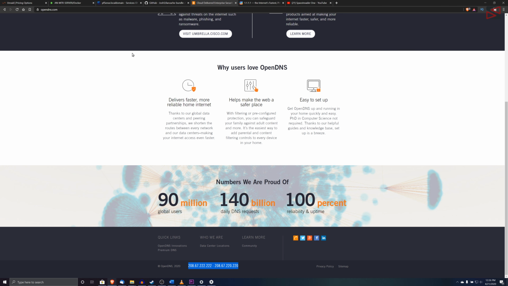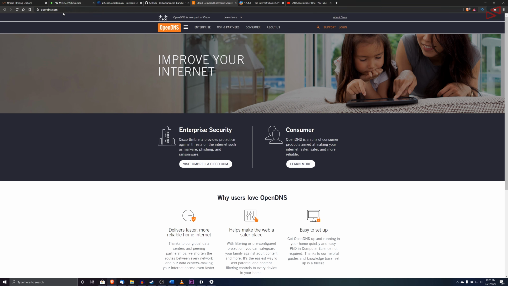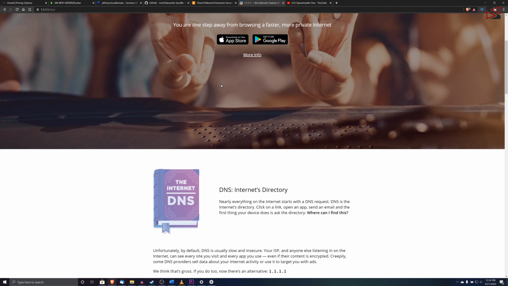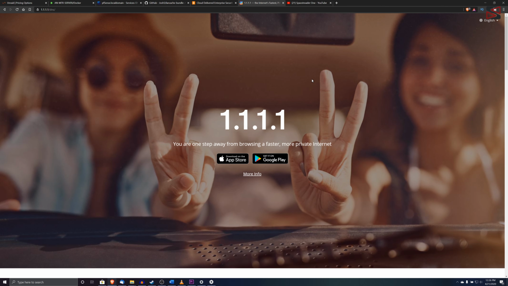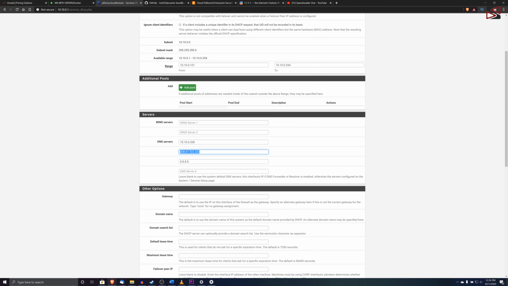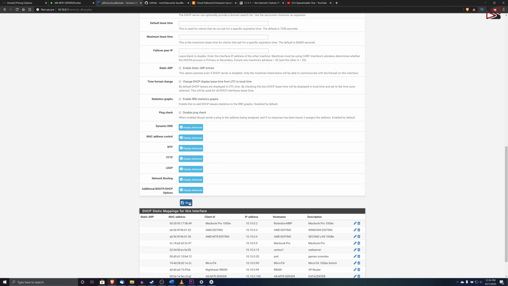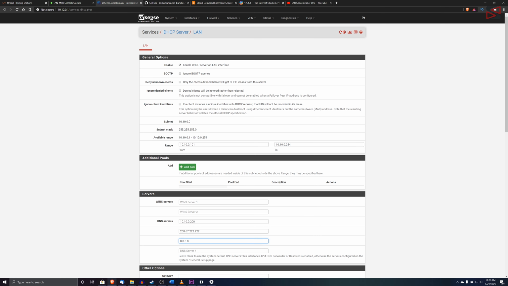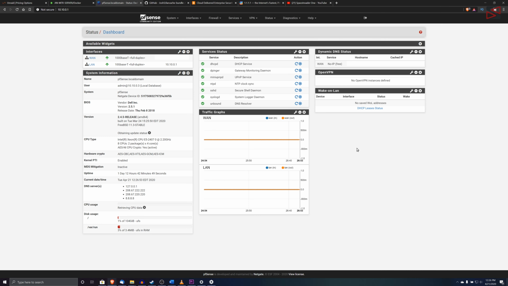If you go to opendns.com, at the bottom you're going to have both of their DNS servers, so you can copy them. If it's Cloudflare, it's as easy as 1.1.1.1. Google, which is most likely what most people use, is 8.8.8.8. Once you set that up, you can just hit save.